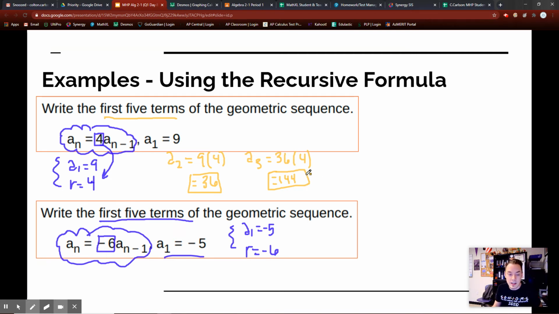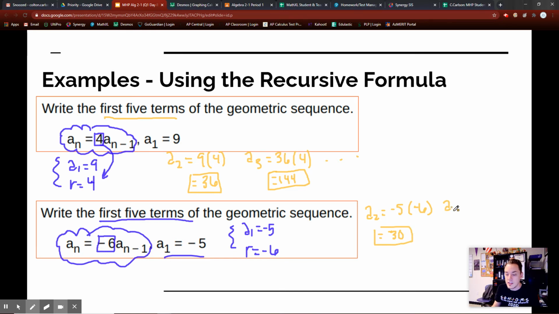Yeah, I'm going to stop right there because, of course, we can just go through it, but I'm not going to, so keep multiplying it, you'll get it. Okay, let's do this one. So a sub 1 is -5, common ratio is -6. Let's go to town on this. So -5, a sub 2 equals -5, and then times -6. This one is going to be 30.